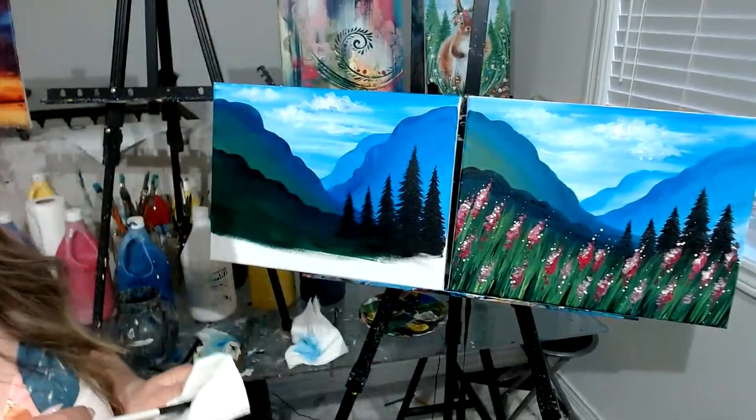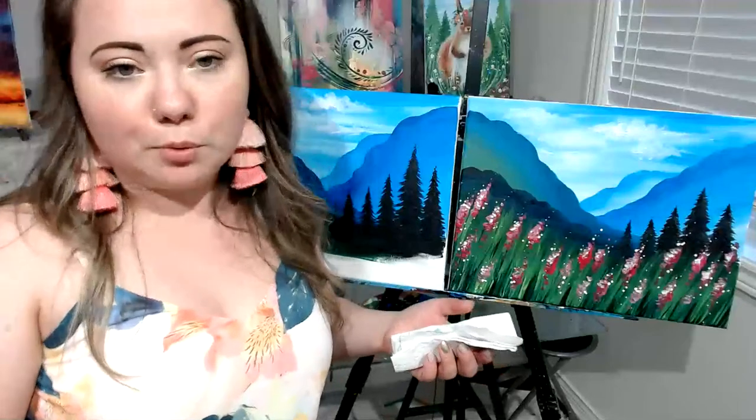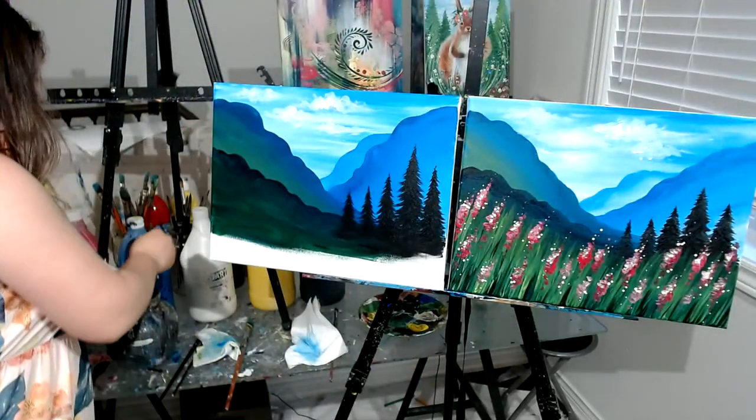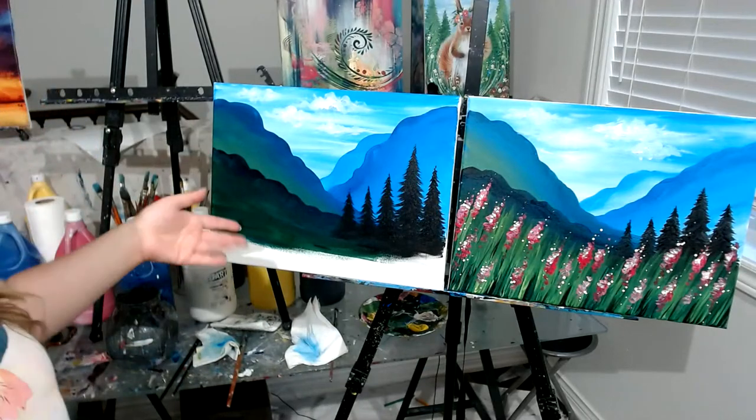Yes, I can definitely show you how to do different flowers in the end too, no problem. And guys, I just used white for clouds. No blue, just white. All right, so now we can move to our grass.